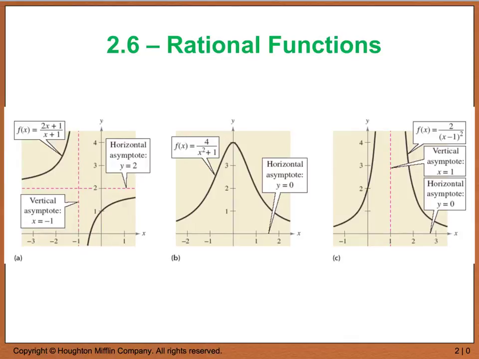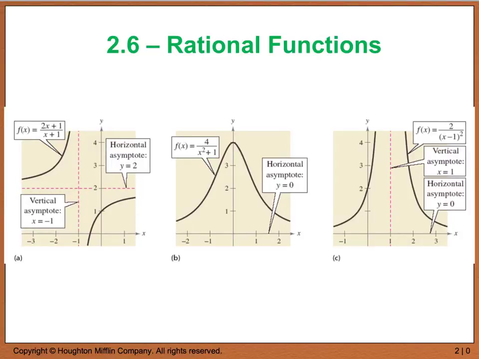Now, on the other side of things, if my y values are approaching a certain number, and in this case, if you notice, as my x values go closer and closer to infinity, my y values are going to get closer and closer to this kind of imaginary line or this asymptote here. Likewise, if I come in from this direction, this tells me I have a horizontal asymptote.